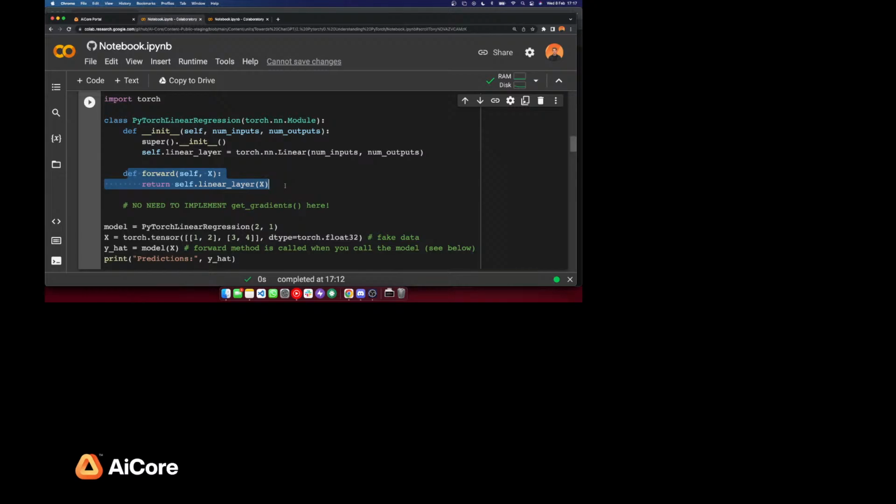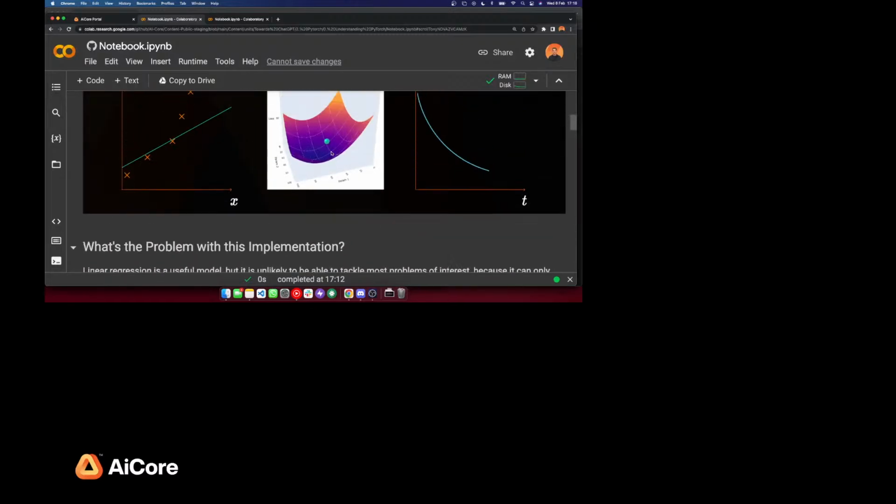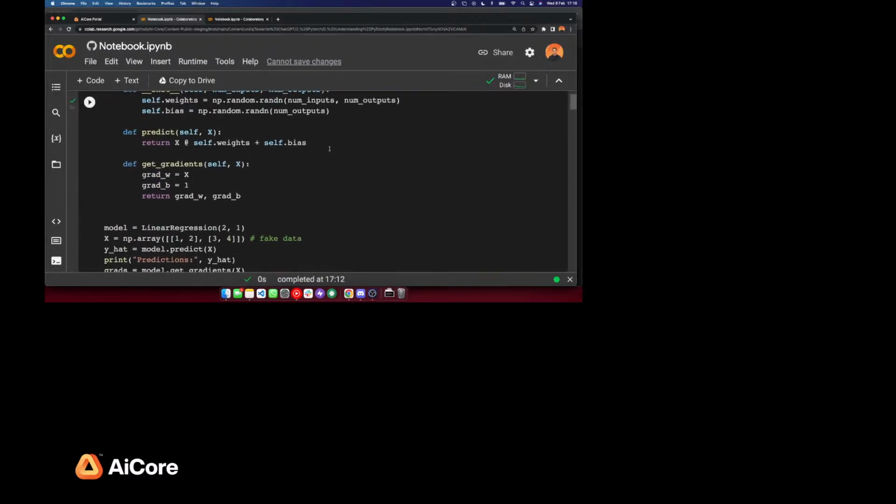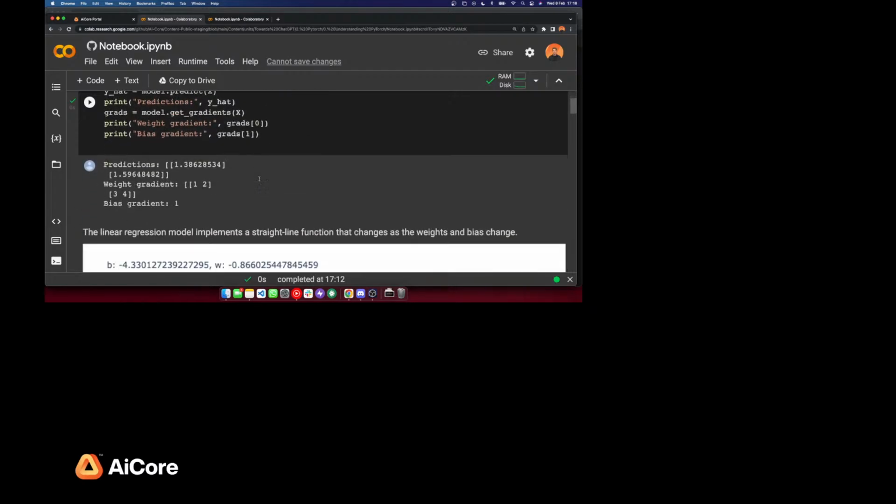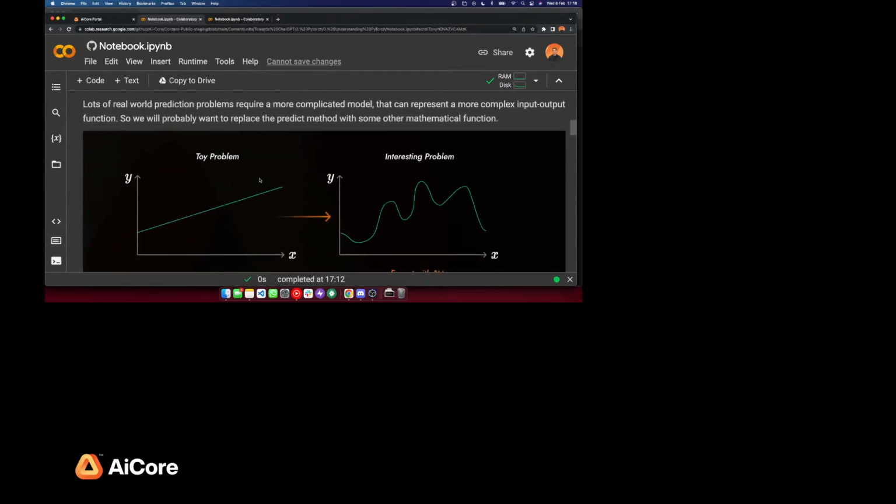We'll talk more about this in a second, but it's called forward, not predict, because PyTorch defines what happens when you call the model on some data as what's defined in the forward function. But the important point of all of this code here is this line. There's no need to implement get gradients. Under the hood, PyTorch can do that for us. So in this case, how many lines have I saved us? I've saved us only 4 lines. Could have done it in 1, but I've saved us that line of code.